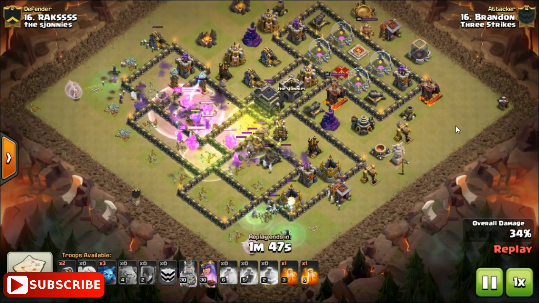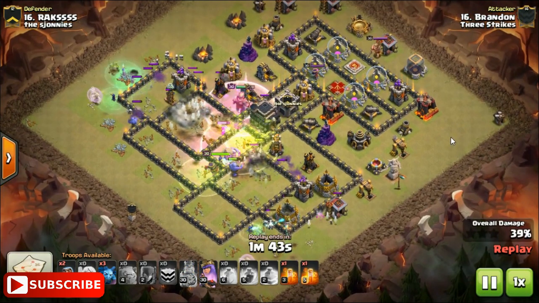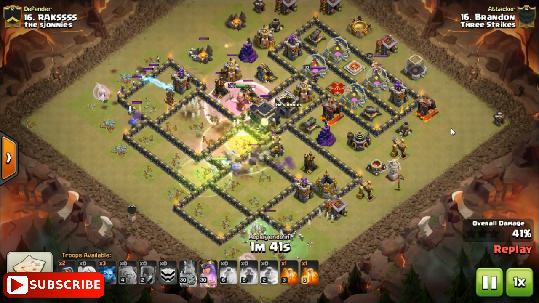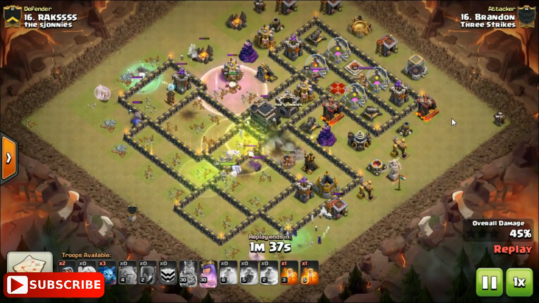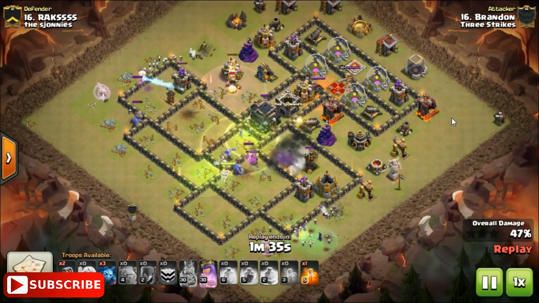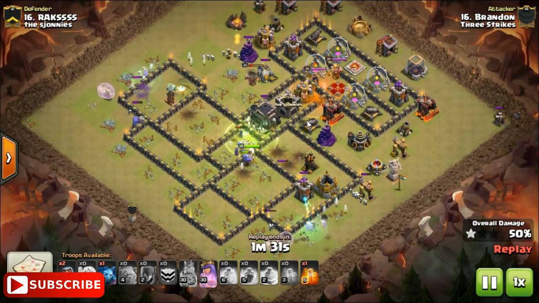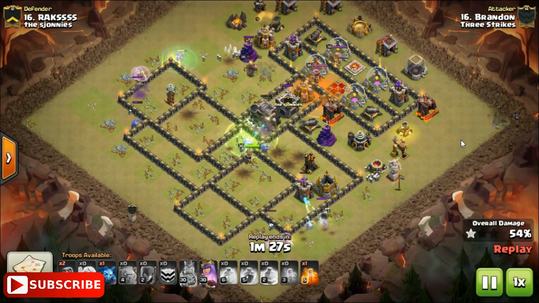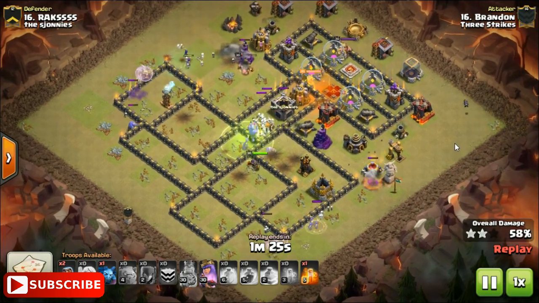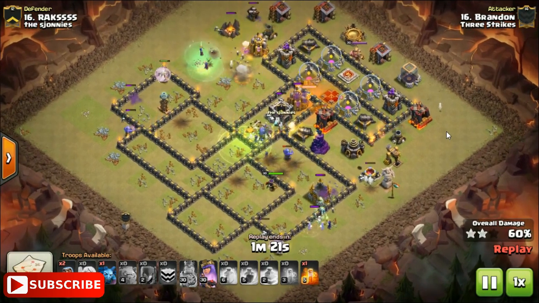You can change that up, depending on the base layout and base design, but in this case still bringing the jump spells in to make sure that they get into the base, take out the expos, take out the air defenses. Now you can see that there's still witches in the center, still taking out the town hall. Skeletons are in there, witches are in there, so it creates a lot of confusion for the core weapons when you see skeletons in there.